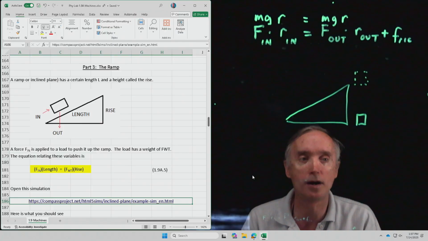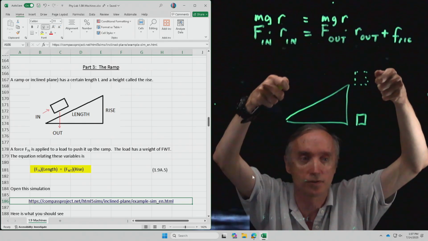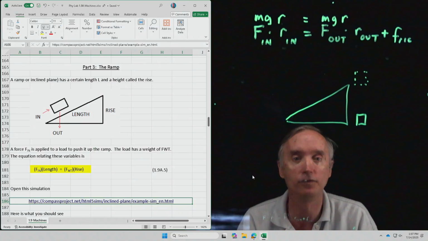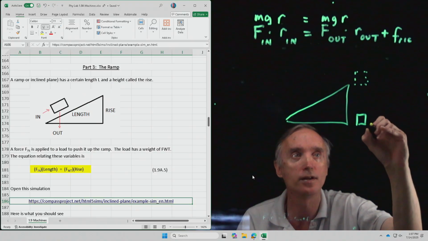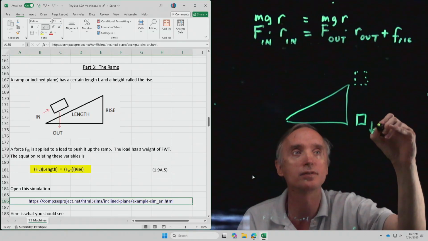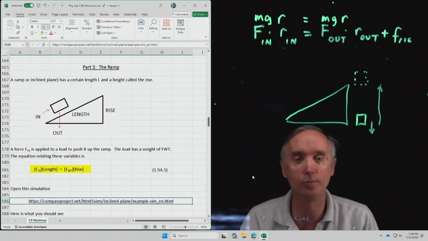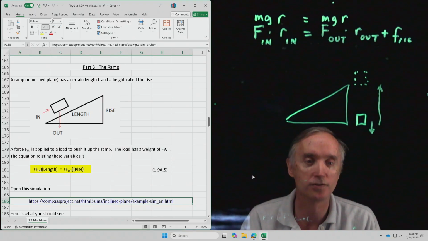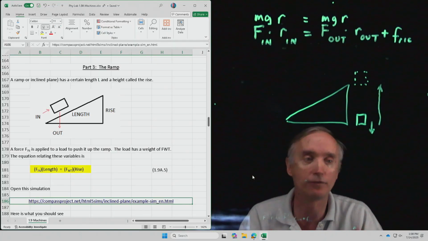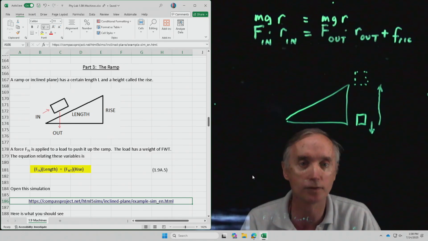You could lift the box straight up. So you could grab the box, lift it straight up into the air. So that would mean that you have to lift the full weight. So this is going to be the weight of the box, and then this is going to be the distance that you would have to lift it. So you wouldn't want to do that. Lifting that box straight up into the air would take a lot of effort, because you're lifting the full weight of the box.